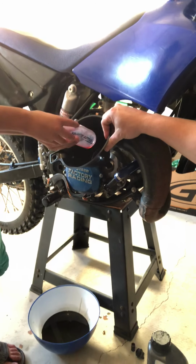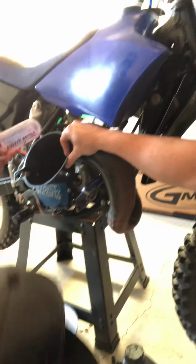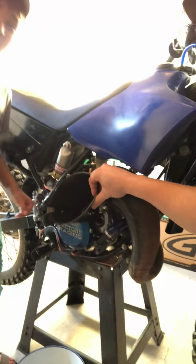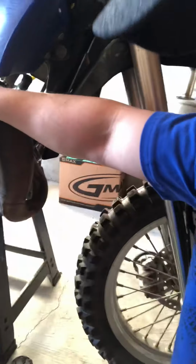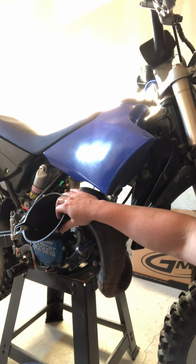Alright, and that's pretty much it. You gonna wipe that up, buddy? Perfect. Not inside there. On the bottle. Okay, we're gonna wrap that up. That's pretty much all there is. We're gonna put the cap back on. Go for a rip and see our level.